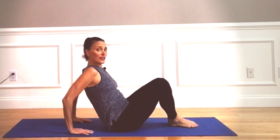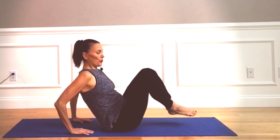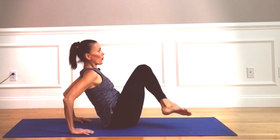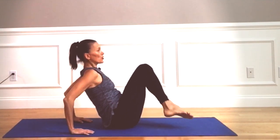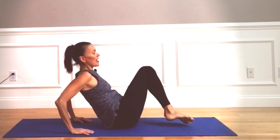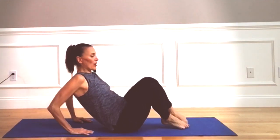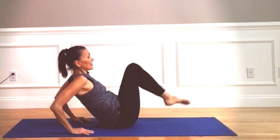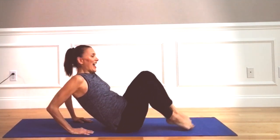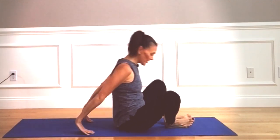Now, turn the legs over towards the right, and lift 4, 3, 2, and 1. And change sides. Lift 4, 3, 2, and 1. Now we're going to take the legs to the right, and to the left, and to the right, extend, and take them to the left and to the right and to the left, extend. Let's do that one more time to each side. Right, and left, right, left.